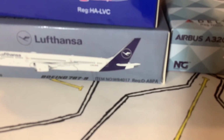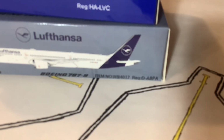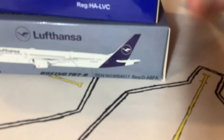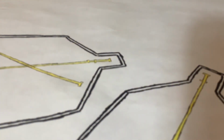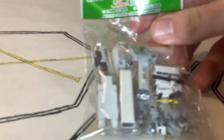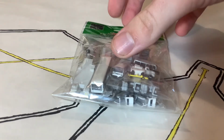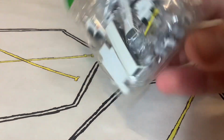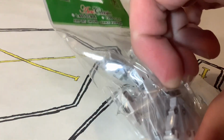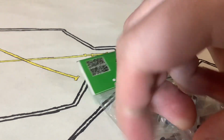So we'll move some of these guys off to the side here. Actually, our first models, multiple models, aren't going to be aircraft. They're going to be GSE. So we'll get all of these out of here and get started with our first one, these 1 to 400 scale Aero Classics GSE, just a random pack of Aero Classics GSE. That's great. This will be a nice addition to the GSE collection. I did just get some of the old Gemini ones, so now we have even more GSE.